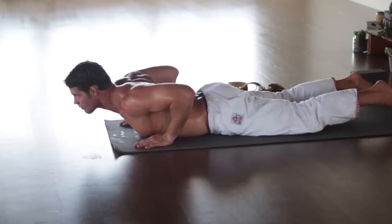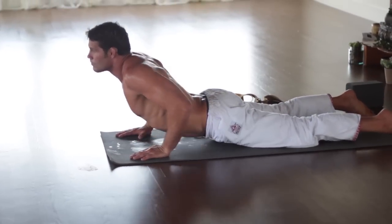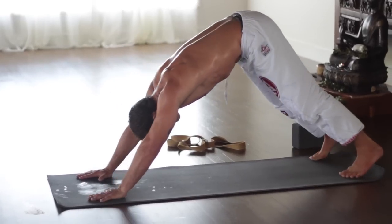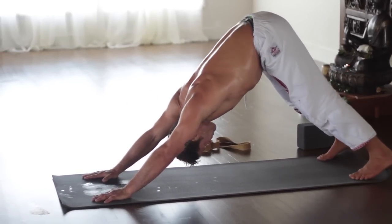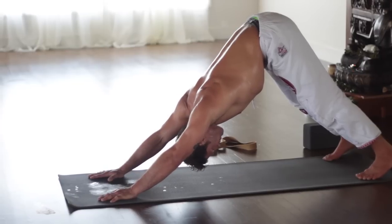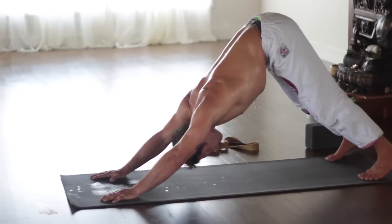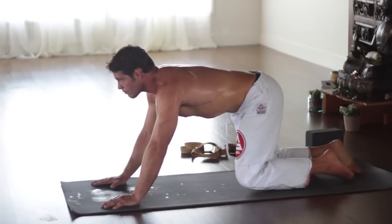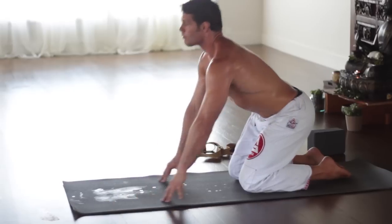Slide the hands by your rib cage. Inhale, press through the hands and feet. And exhale, make your way back into down dog. And again, stretching all the way back. And then down to the knees.